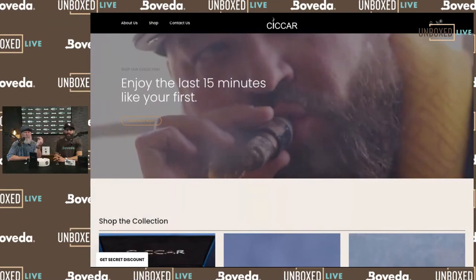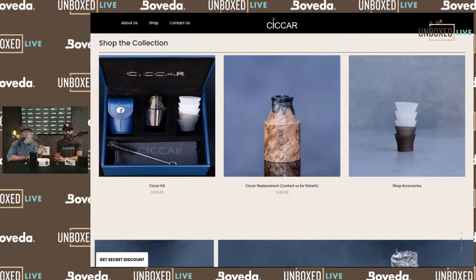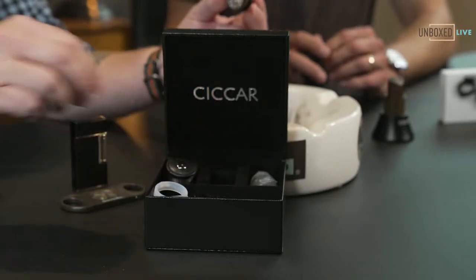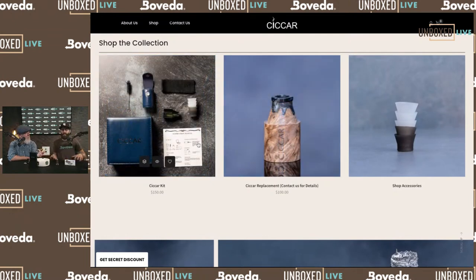Let's run numbers on whether this is worth the investment. You can get just the wood tip for $100, and the full kit for $150. What I like about the kit is the silicone tips and the leather case holder. It literally has a magnet on top and you pop the Chikar right inside. It's pronounced 'Chikar' because Mike's last name is Chikarello — he combined the first part of his name with 'cigar' and came up with Chikar. It's unique branding — the first thing like this I've ever seen come to market.